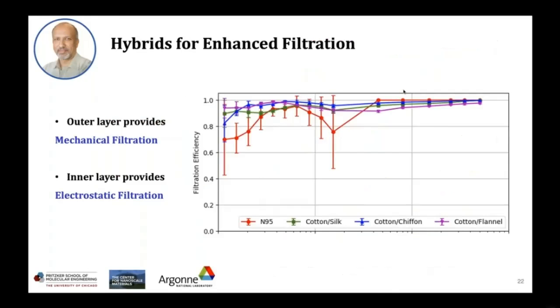So after all of these studies, what we ended up finding worked best were hybrid combinations where we use cotton to provide mechanical filtration, and then we use something like a silk or a chiffon weave to provide electrostatic filtration. So these are some of the best results we obtained. For instance, if we take a 600 thread count cotton with two layers of silk as the green curve, you see the filtering properties are well above 90% across the range. The same is the case for cotton with two layers of chiffon. And we've recently also been finding that woven polypropylene of the right weight and weave can also possibly be used as a substitute. This is something that we've just very recently been learning and are studying in a bit more detail.